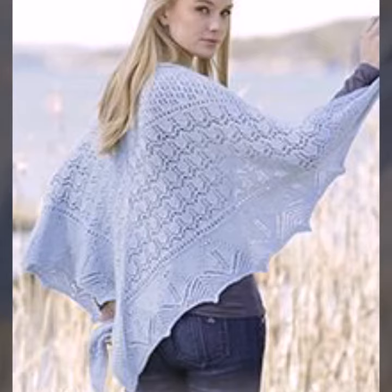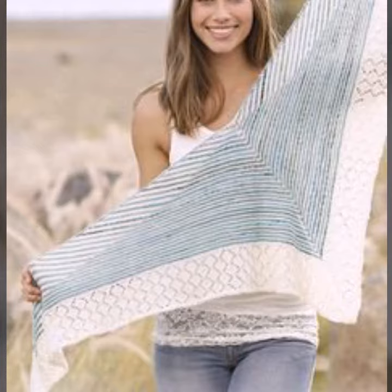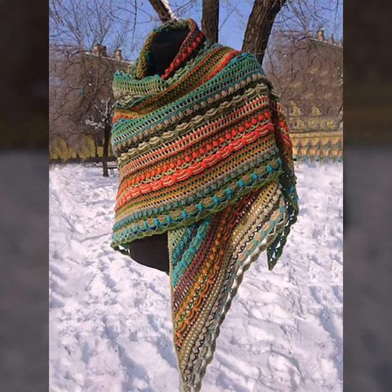You can see different designs and different varieties of crochet and knitting triangle shawl ideas in this video. They look very gorgeous and pretty. You can easily buy them from my feed — many styles and varieties of crochet and knitting triangular shawls are available, and you can also buy from many different cities and countries.